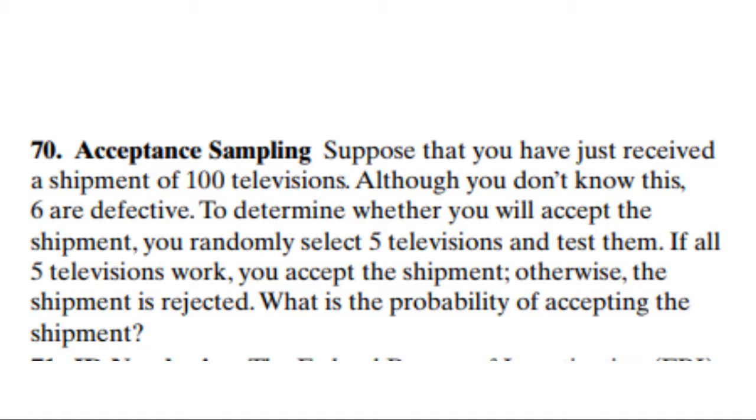So you're picking 5 out of the 100, picking to see if they work. Now, if all 5 work, you say, yes, I accept the shipment because that was a sample that you were looking at. Otherwise, if even one of those TVs doesn't work, you reject the shipment. You say, no, it failed the sample test. So what's the probability of accepting the shipment?